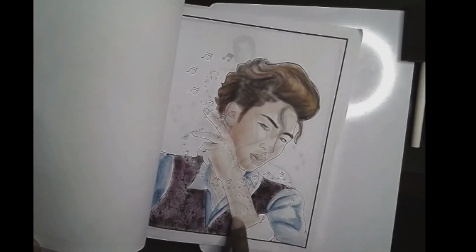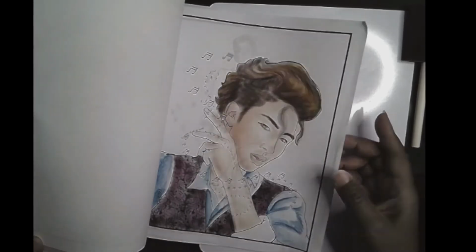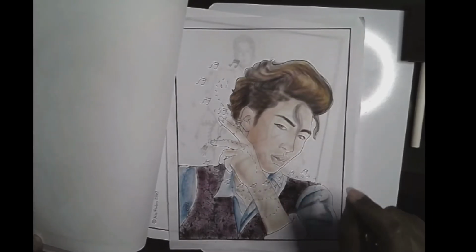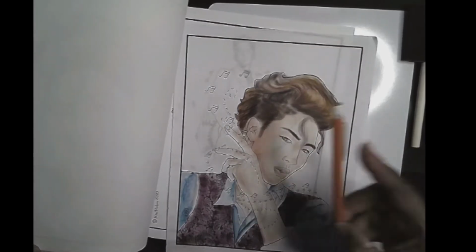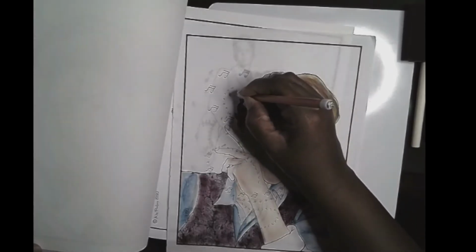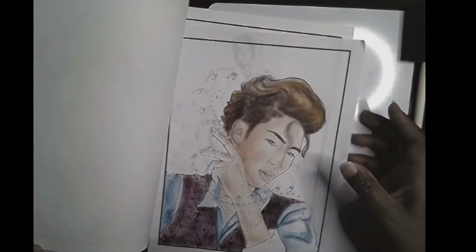This one I would probably go through with a glitter pen and go ahead and do the musical notes. When I was drawing these, I wasn't sure how small was too small. Now I kind of know. Anything smaller than the tip of a pencil is going to be too small for whatever I'm coloring with. Like, I can't use my crayons in this book. All my stuff is way too small.